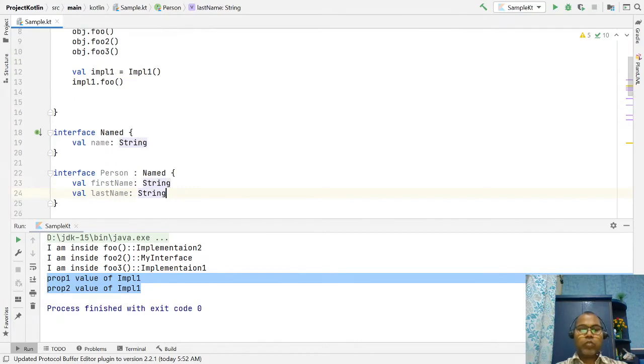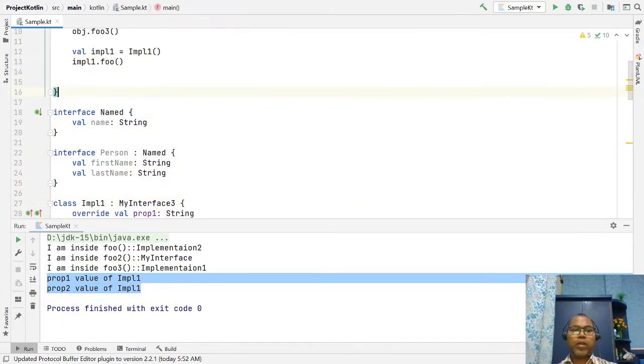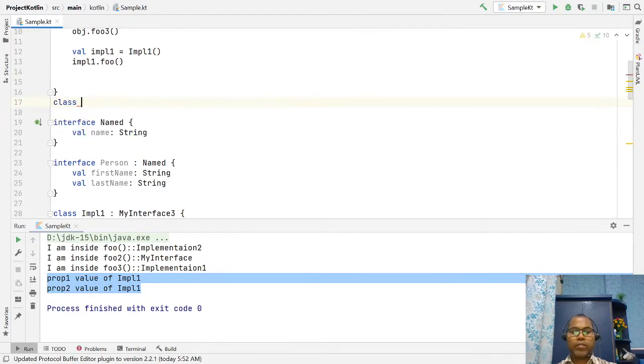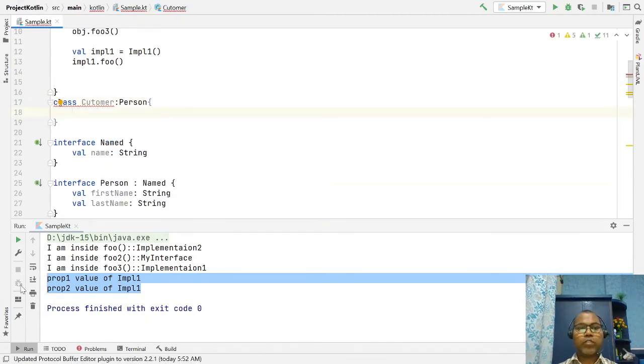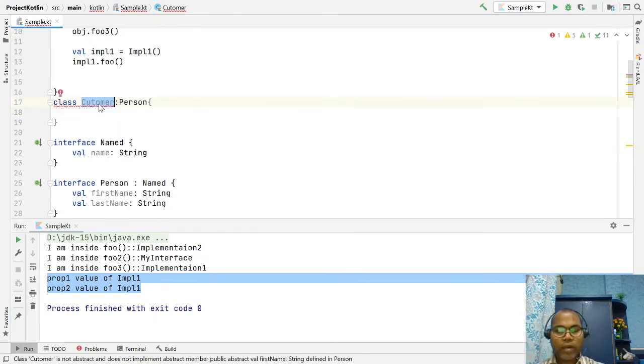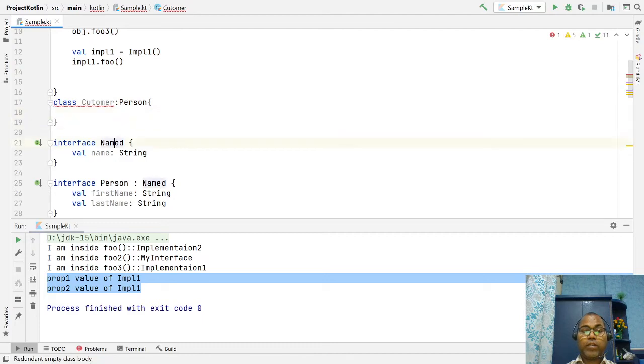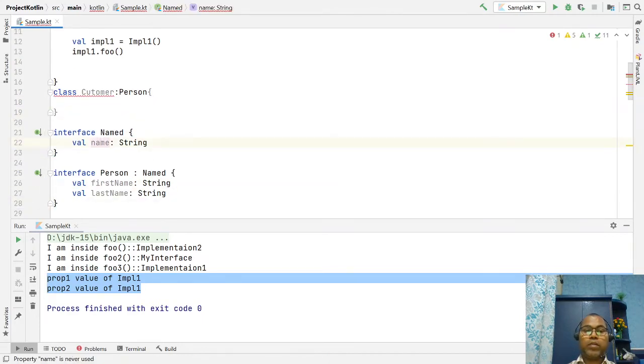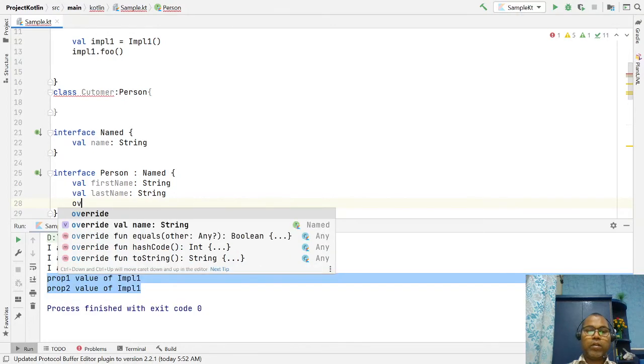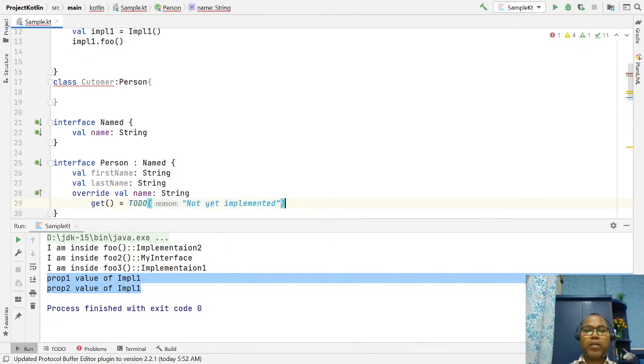So now any class, let's say we have a class customer, customer can implement your person. And here the class's responsibility is to provide the implementation of this variable, this variable, this variable, all three. But this interface has an option: they can provide this, that is, it can override your name.